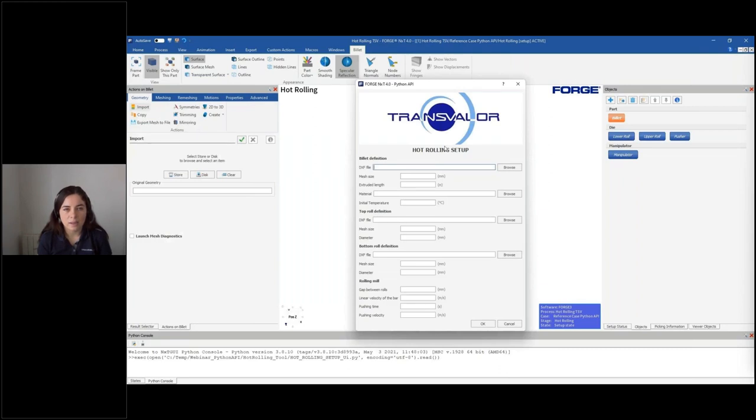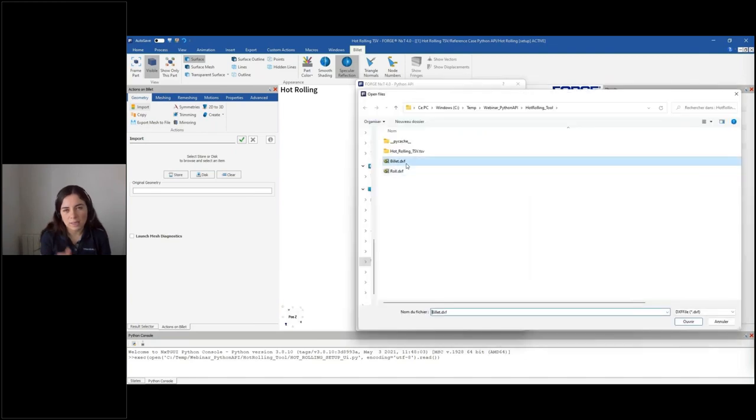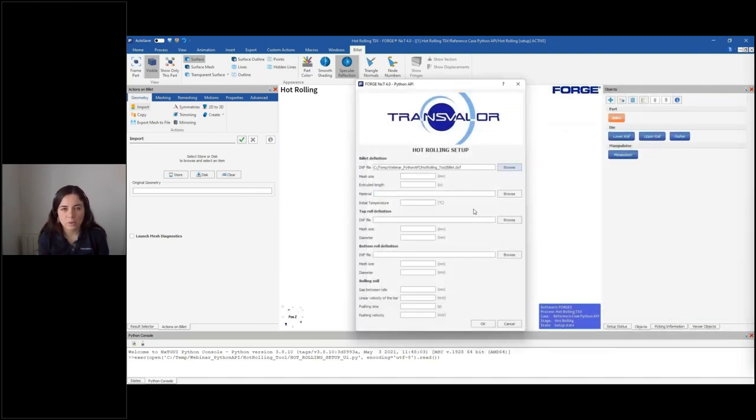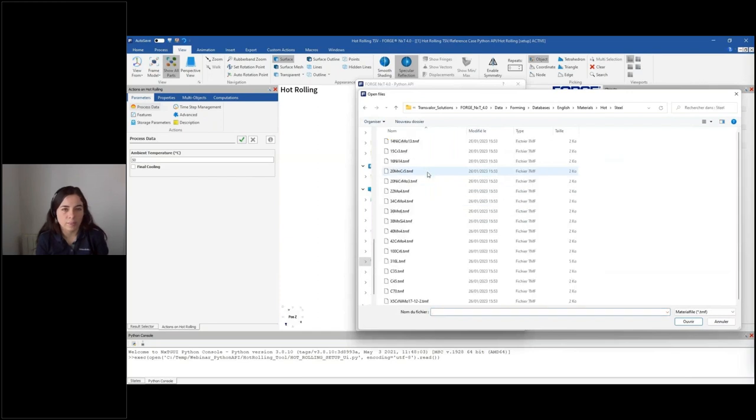We can see that now that's the minimum data to enter. I have even put my own logo, so you have the Transvalor logo here, and you have some information. It can be select a file, put a value, pick a box. So you have plenty of possibilities in terms of user interface to make it quite user-friendly.